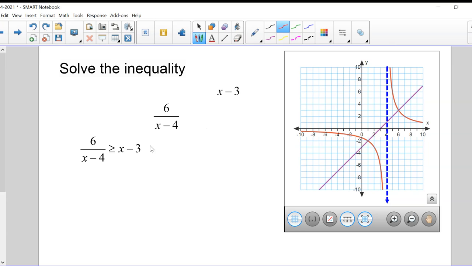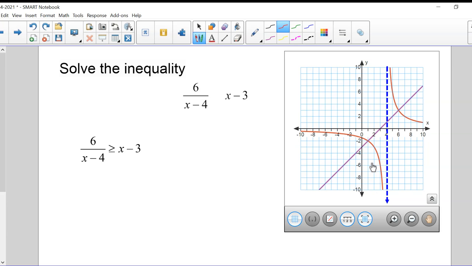What I'm trying to show you from this, I'm graphing two things. So we're asking the question of this. So here's what we're asking. Let me move this up here. We're asking where this function 6 over x minus 4 is greater than x minus 3. So if you look at the purple line, that is my x minus 3 line, right? It's the straight line. And the 6 over x minus 4 is the rational function, right? The rational function which has a vertical asymptote at x equals 4 right there.